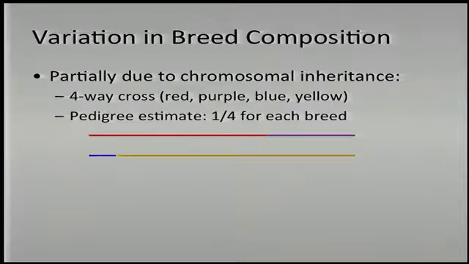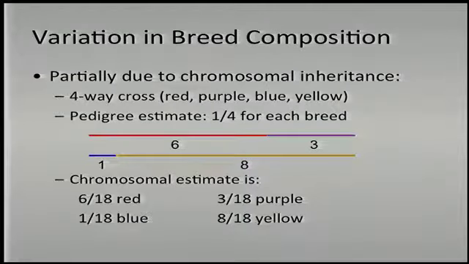So right here, basically, if the sire was a red by purple cross, we had a crossover event, and that chromosome was inherited in 2 segments, part from the red and part from the purple. Or, sorry, blue. My blue and purple aren't very different, but this is supposed to be kind of blue. And we had another crossover event right here on the maternal side where we inherited part of the blue breed and mostly yellow breed in proportions like that, okay?